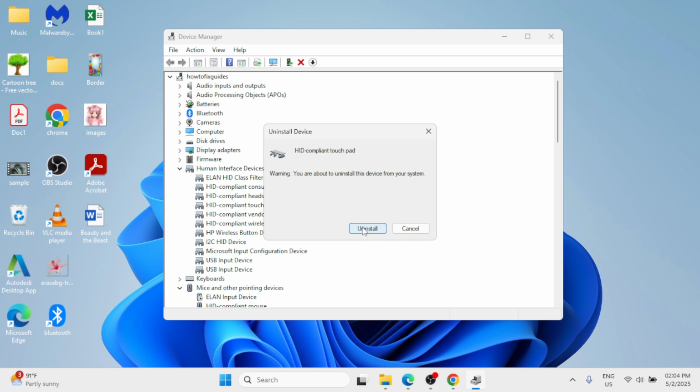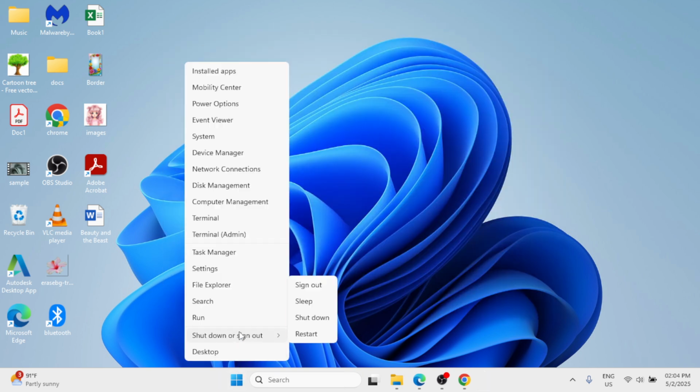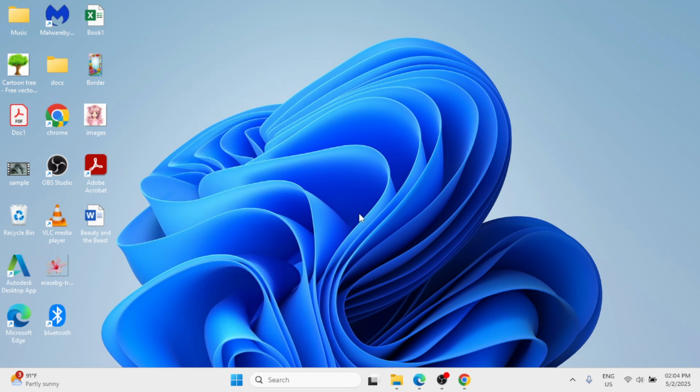Now once you have uninstalled it, close the windows and then make a right click at the Start button, Shut down or sign out and restart your Windows. And after restarting, your Windows will reinstall the driver that you have uninstalled from your Windows. And by that, using the three methods, I hope your issue will be fixed.